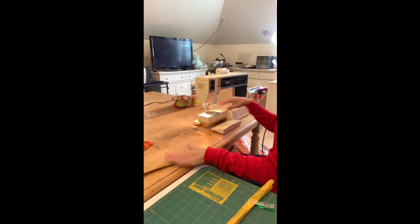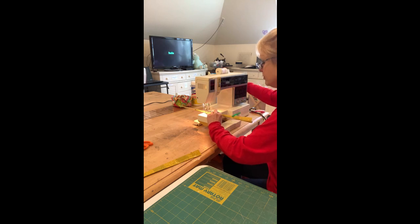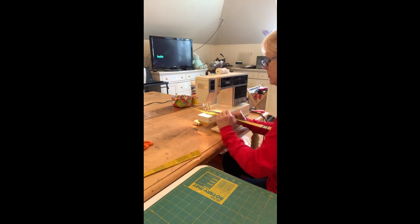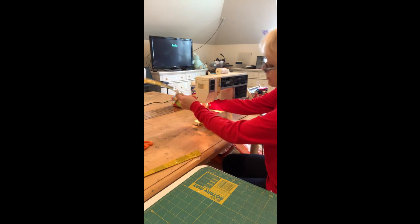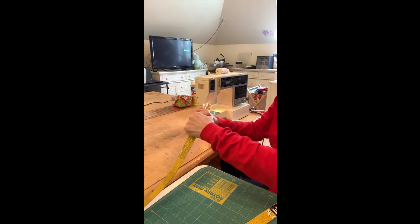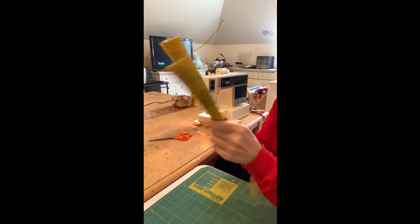So I got this handle done. Now I'm going to do the same thing to the other handle. Stitch down one side, and then stitch down the other. Trim my loose threads. And I have both sewed, one on each side. And so these are my handles. I'm done with my handles.